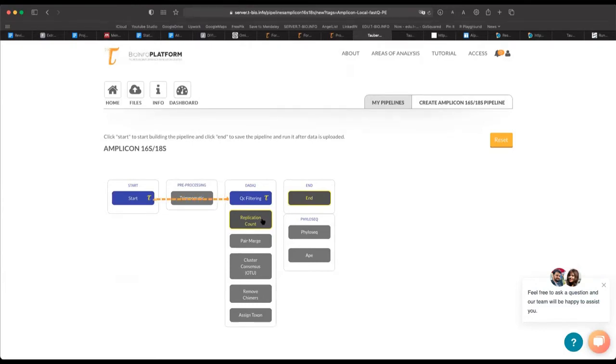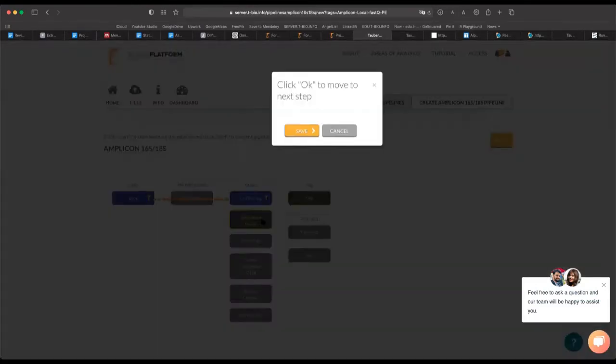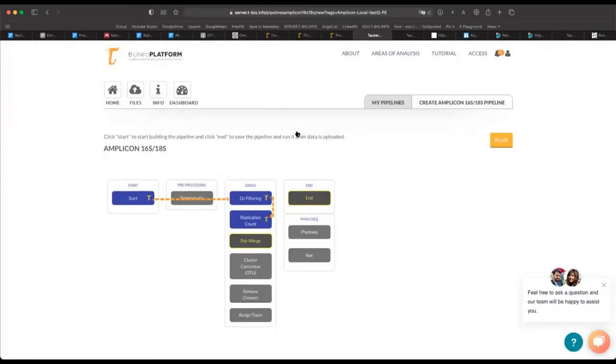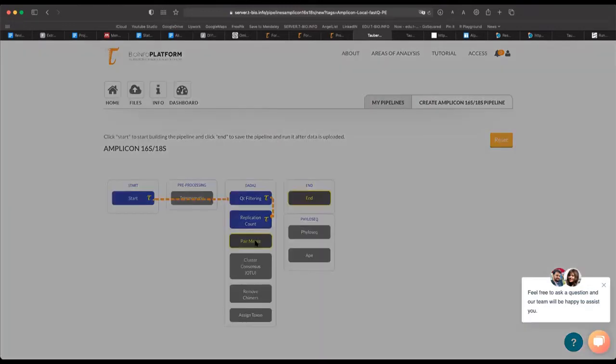Okay, so then why are we looking for replication count? Okay, replication count means that we are looking for PCR amplified continuous repeats of the same sequence are going to be eliminated. They don't provide any new information because remember, this is not a quantitative technique. It's a technique to look at diversity and not to quantify how much of each type of taxonomic classification we have. Okay, then we merge the pairs.